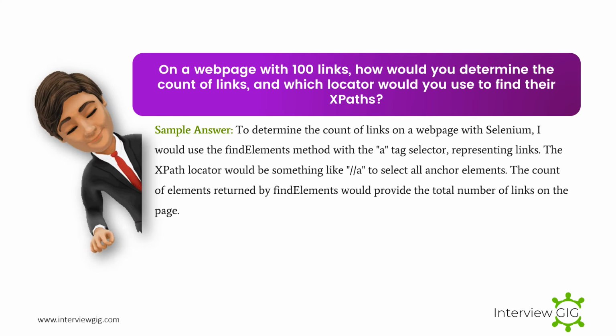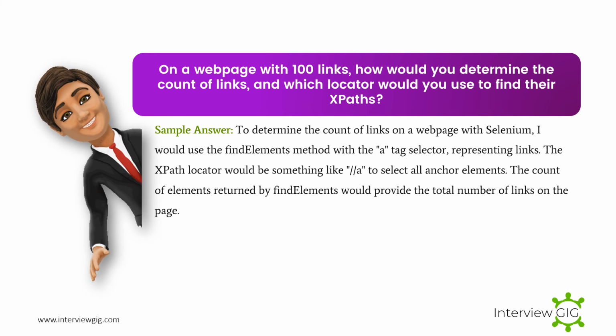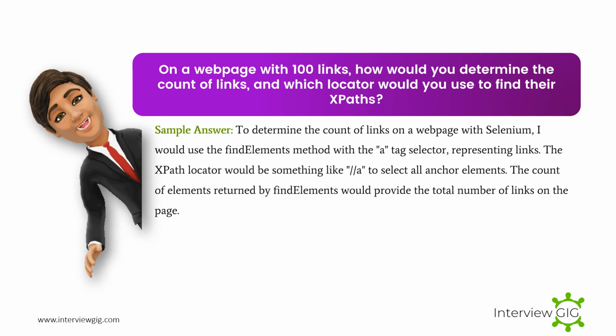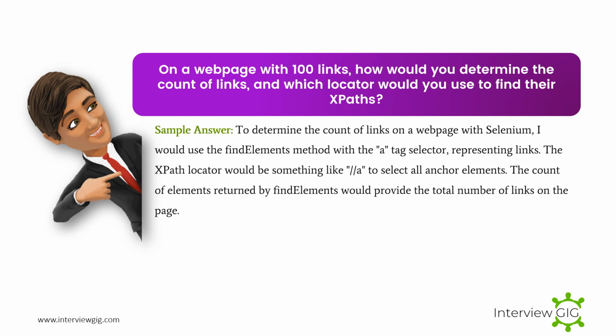To determine the count of links on a web page with Selenium, we would use the findElements method with a tag selector, representing links. The XPath locator would be something like //a to select all anchor elements. The count of elements returned by findElements would provide the total number of links on the page.